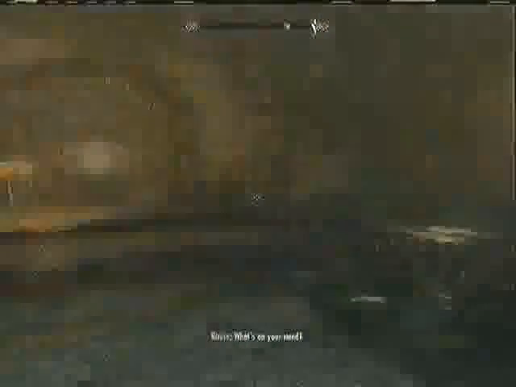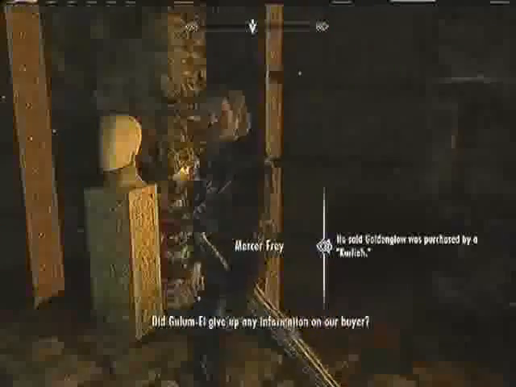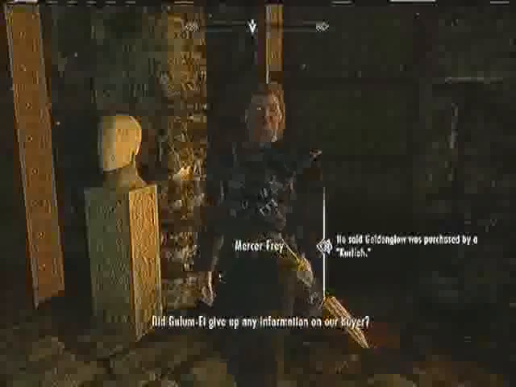Oh, okay. Brynjolf doesn't want to talk to us. Until next we meet. Alright, where is the bastard? Oh, he's over here.